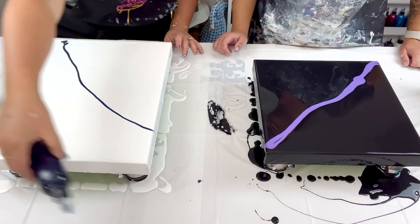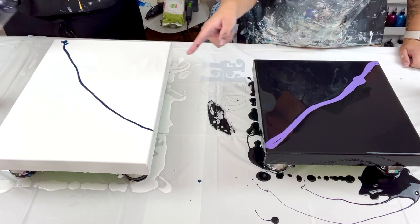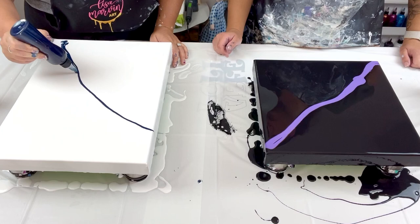Now I would add a little more, because see how thin it is and see how thick mine is. So go again, double, the same way. And try to stay on the same line.